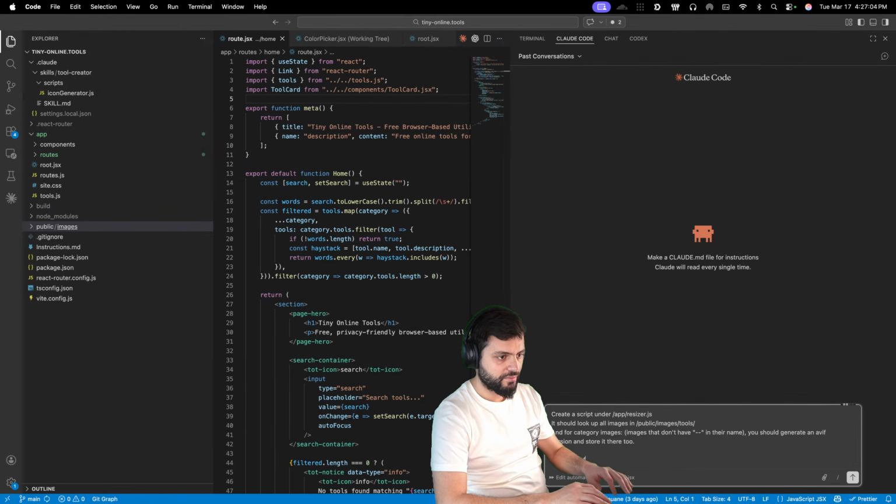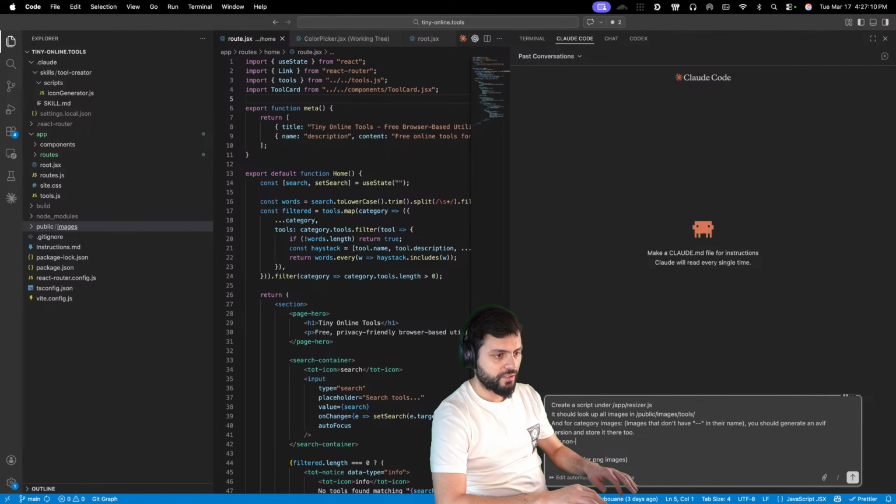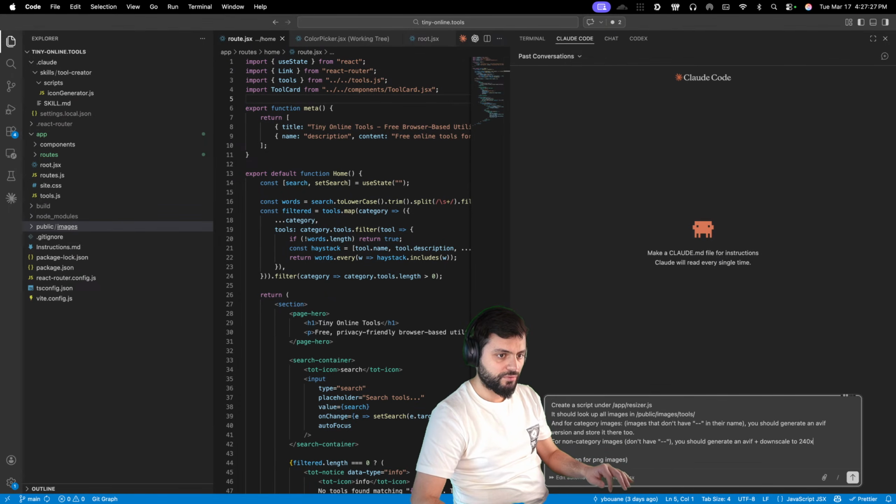Only scan for PNG images. For non-category images, you should generate an AVIF plus downscale to 240 by 240 pixels.